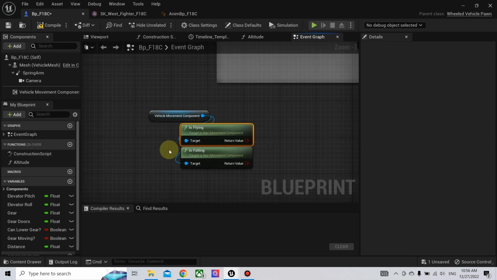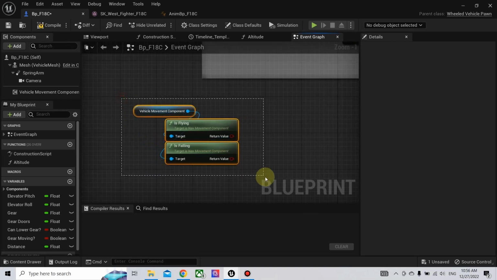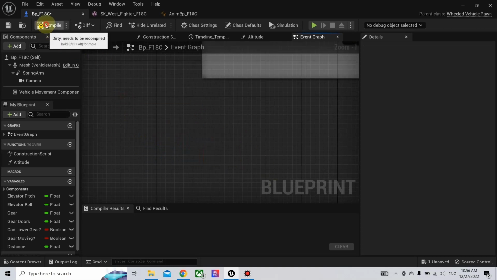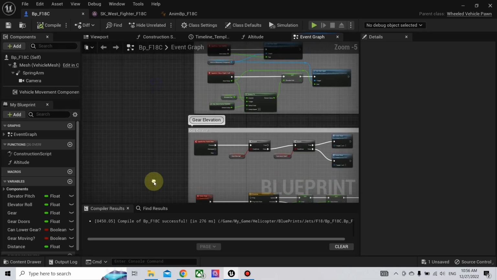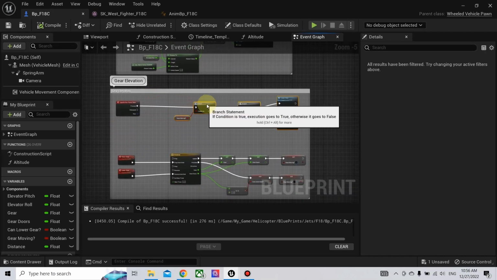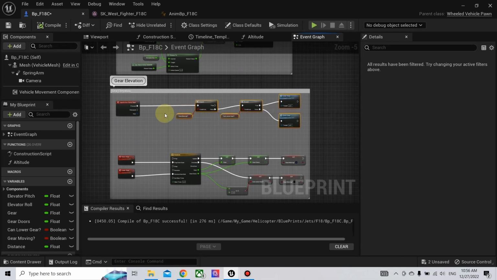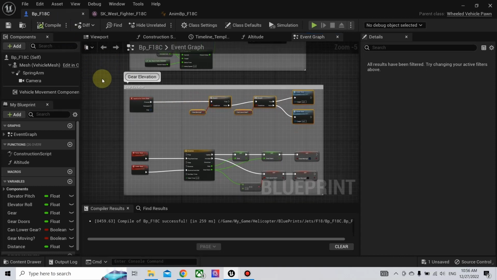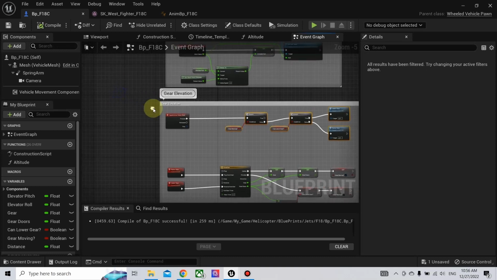It doesn't change the movement type for the blueprint. So we need to make our own function to check for the altitude and make sure that we are above the ground so we can close or open our gear.